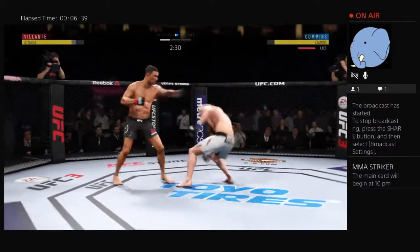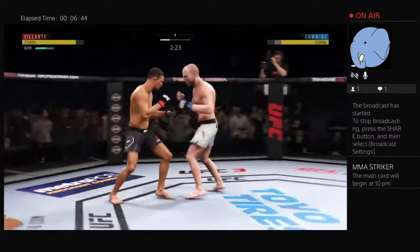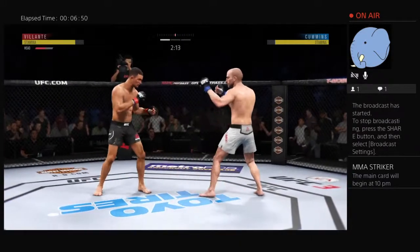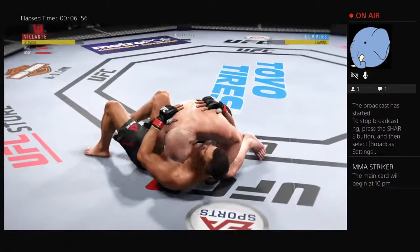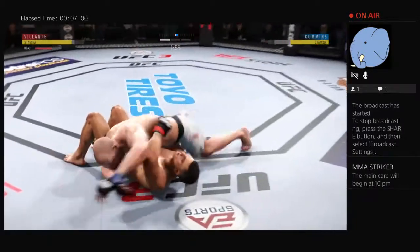Back to his feet. Switches southpaw. Showing the punch. Switches back again to southpaw. Well, Joe, you've got to fault the strategy here. I'm not saying he bet on the opponent, but he's moving right into that straight punch, and slams him down with conviction. There you go, good position, man.